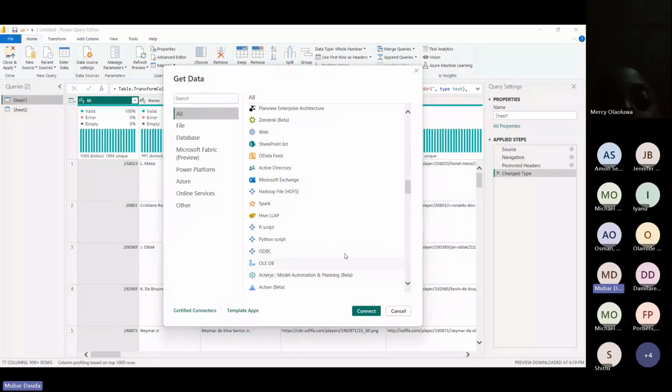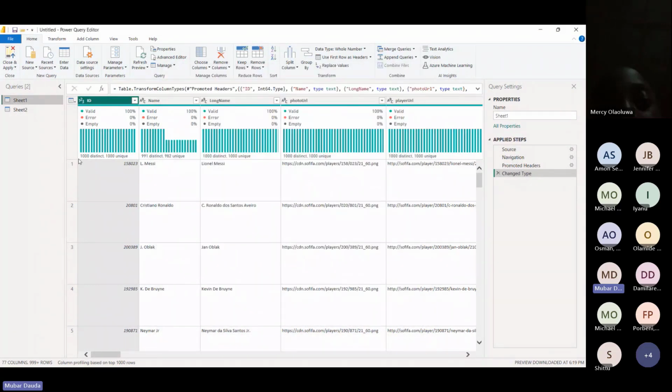That's all for data integration with Power Query.